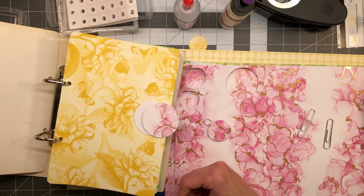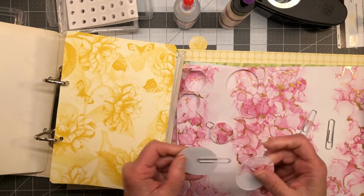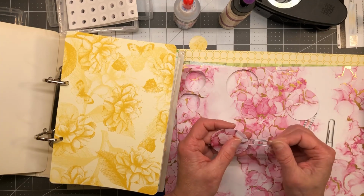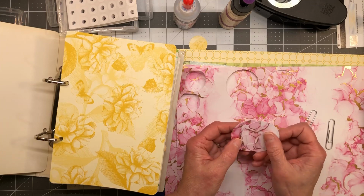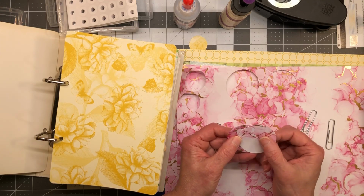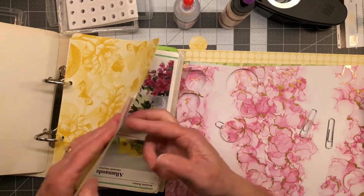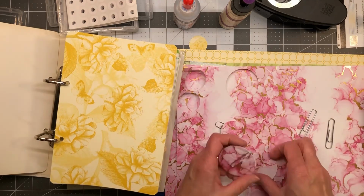I'm not committed. I don't know what I'm not liking about this, but I want this to stick out. But I think the paperclip idea is a good idea. I think I needed it to be on that side too. I think that's what I'm not liking. Yeah, even though you see that a little bit, because you don't have to. That just needs to stick out a tiny bit, right? It just needs to stick out a tiny bit. And the backs are white. Yeah, I like that.